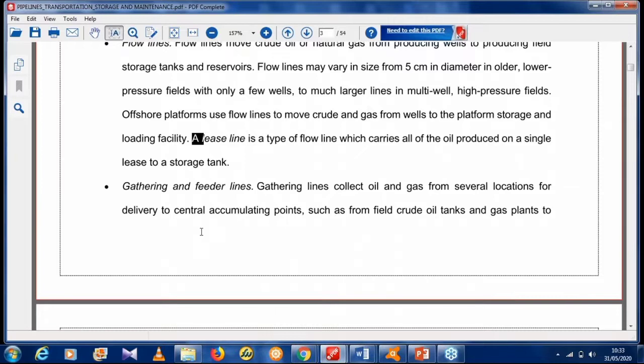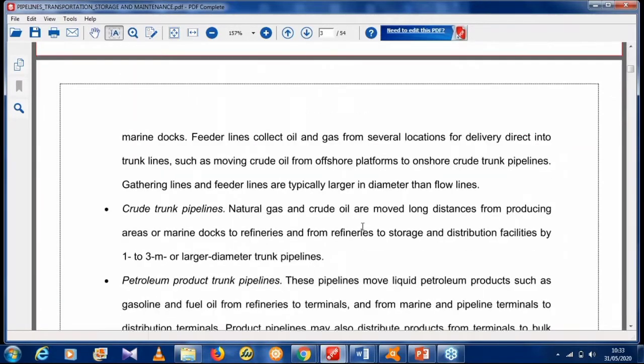So if you have company ABC wanting to connect with an organization D, and D has a license to sell, ABC will use their gathering line to first of all ensure that their product comes to the same standard and spec as D. And then they would gather everything. They will use the gathering line to send to particular accumulating points from which it will be tied in to company D's own platform. Okay, I think we understand that very well.